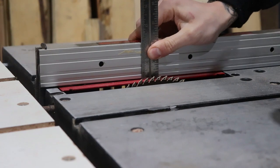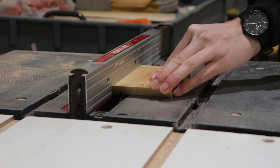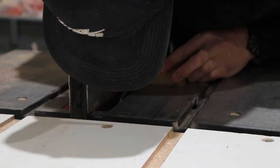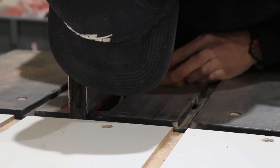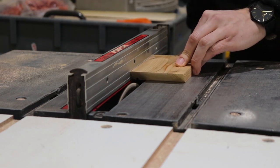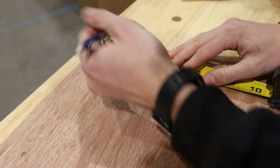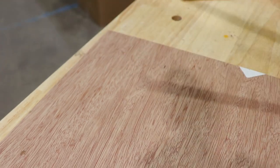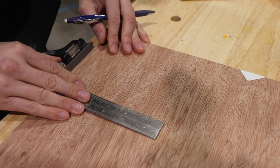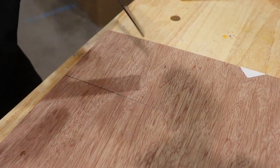Now in order to get the chipboard bottom to sit in, we need to cut dados. The first step is setting your table saw depth — I'm setting mine to an eighth of an inch. It's very important to make sure that you cut all your pieces on the same side so that way you don't get one flip-flopped, which is why we labeled them earlier. The chipboard was a little thicker than the kerf of my blade, so what I did was move my fence over a touch, cut it on a test sheet, made sure it fit, and then cut the rest of my boards. When measuring out your chipboard, make sure that you leave an extra quarter inch because each dado goes in an eighth of an inch, and an eighth plus an eighth is a quarter. If it doesn't fit perfectly you can always just guess and check and take it down a little bit on your table saw.